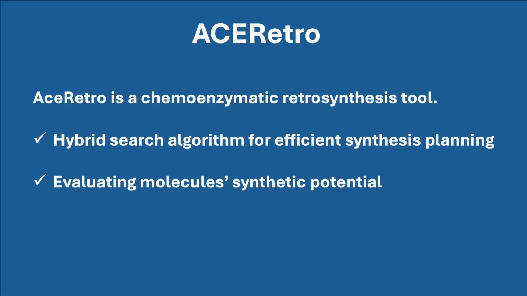Hi, in today's tutorial, we'll explore ACERetro, a computational tool designed for chemoenzymatic retrosynthesis. ACERetro employs a hybrid search algorithm that efficiently generates chemoenzymatic synthesis routes by combining chemical reactions with enzymatic reactions. Additionally, it evaluates the synthetic potential of molecules. This makes it particularly useful for identifying chemoenzymatic synthesis routes quickly and effectively.